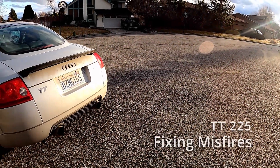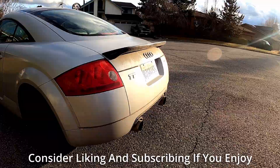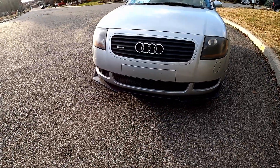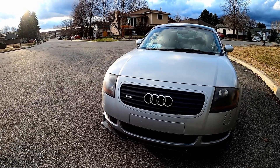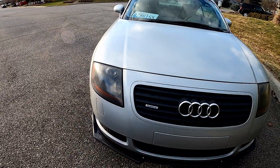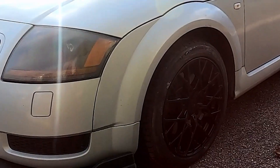I've noticed that when restoring project cars, there's a certain amount of dramatic irony that the universe seems to put into play. My TT 225 is a fantastic example of this idea. As I've been restoring the S4 to make it drivable, this car has had almost nothing go wrong with it, which is atypical of an older German car. Since it's been so reliable, last week I decided to invest money in good wheels and tires for the summer. Naturally, as soon as the universe heard that I was spending money on something like this, it decided to throw a wrench in my plans. The second I bought the wheels, the car started misfiring on the way home. Talk about timing.